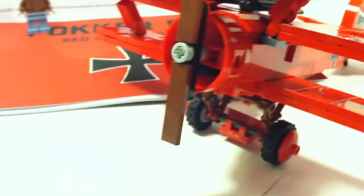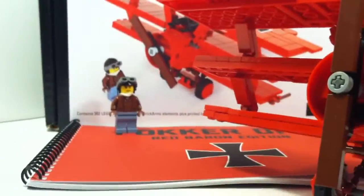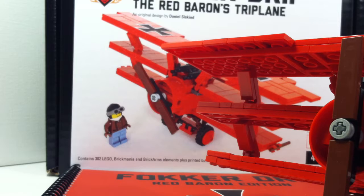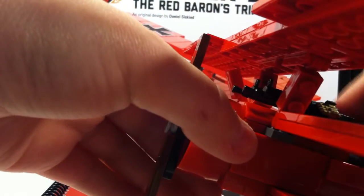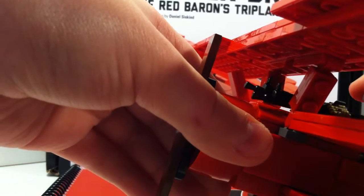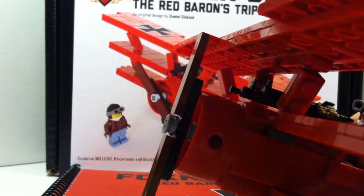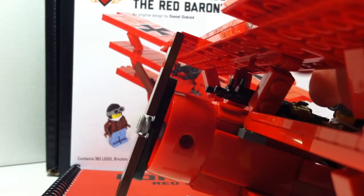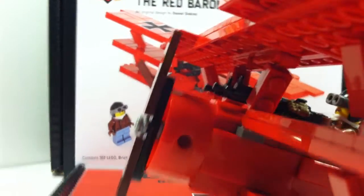Like, even if you're not a LEGO fan, if you're a World War I fan, this thing is amazing. And you're probably wondering, does the figure fit in there? Yes, it does, and I will show you that right now, if I can get the figure. It's a little tricky at first, but once you have put him in there several times, it gets a little easier. But that's the figure in there. So yeah, very cool figure. Very cool plane itself. I'm really happy with this thing.